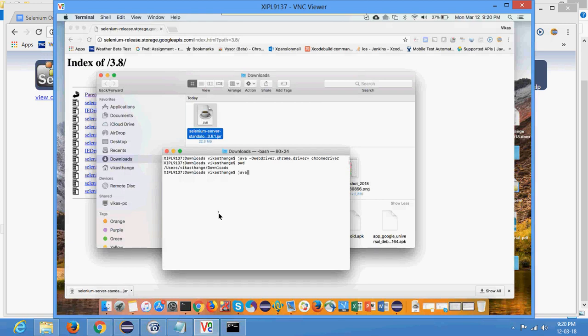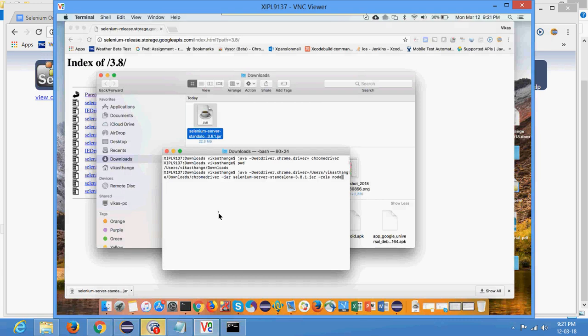Okay, the command is java -D webdriver.chrome.driver equal to the path /chromedriver, space, -jar and the path to the Selenium jar, that is selenium-server-standalone-3.8.1.jar, -role node.